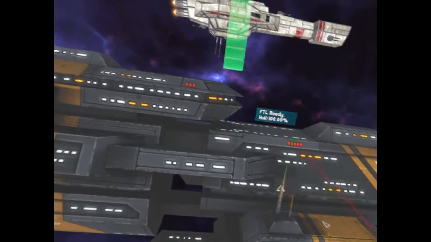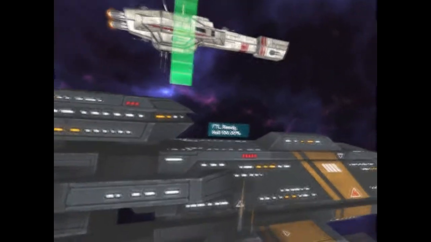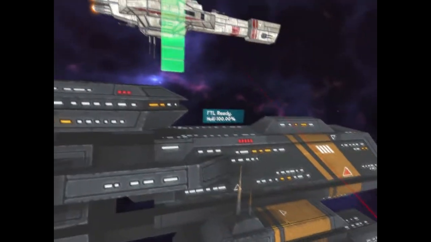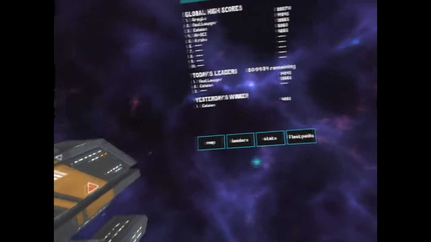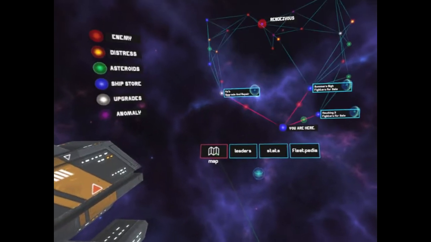So this is what you're protecting. You want to be at 100%, but you're going to take some damage along the way. You can repair damage. You can upgrade to have some weapons on here. We'll see how we do. Let's go ahead and go to the map.